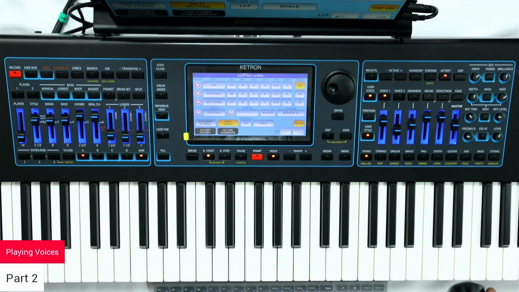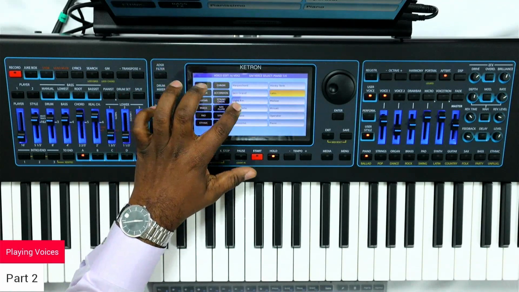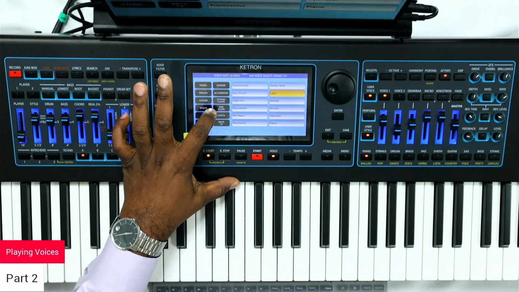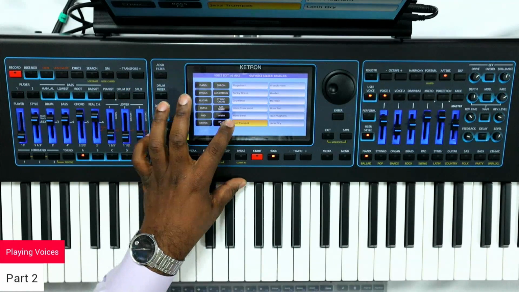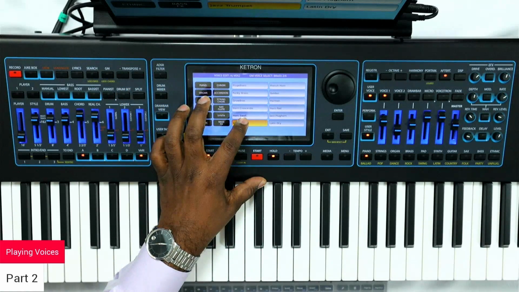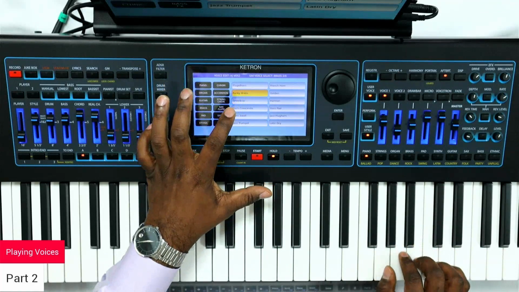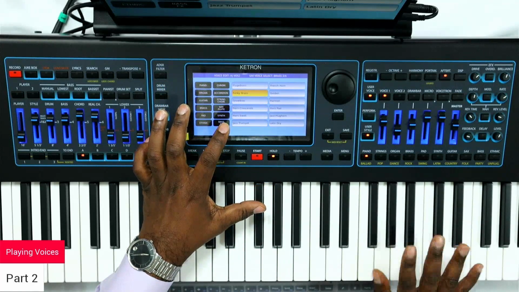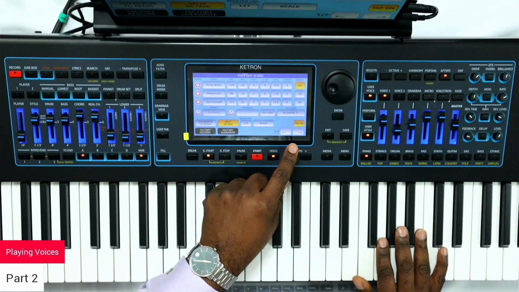So once again, we have the voice screen, all right? For my first voice, I'm going to change that from the Latin piano. I'm going to call up a brass voice, and I'm looking for that over there. I'm going to go into the brass category, and then, of course, I'm going to see what sound I would like to use. Let's see, funky brass. Okay, that has a nice attack. That'll be my first voice, my first sound, okay?